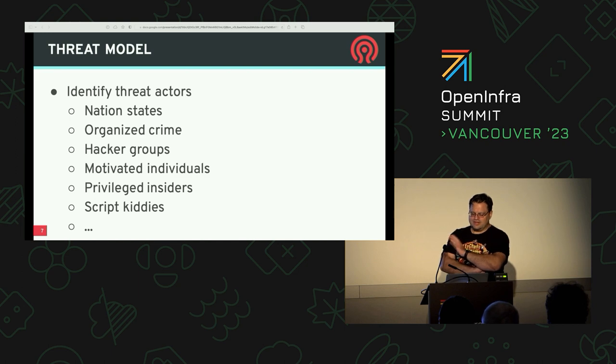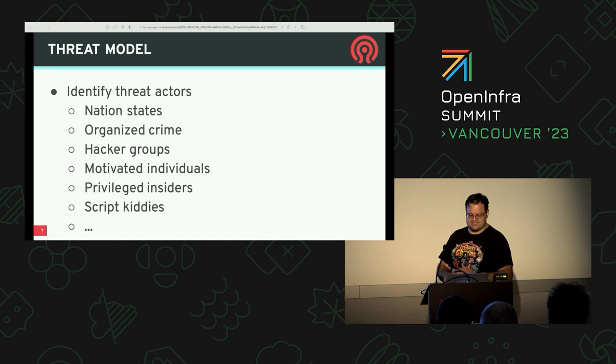So are you facing script kiddies at one end of the spectrum, the GRU, the Russian Secret Service, at the other? These are very different threat models. Some attackers want to steal your data. Others don't care about your data. They just want to encrypt it and crypto hold you for ransom, crypto lock you for ransom, as they say now. Others may be just satisfied with complete disruption, bringing you down, and it doesn't matter where the data is or if you have it or not.